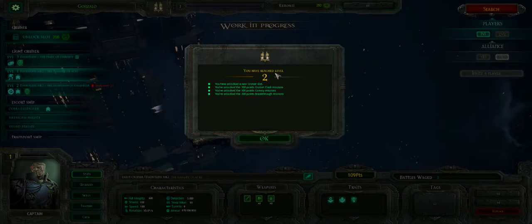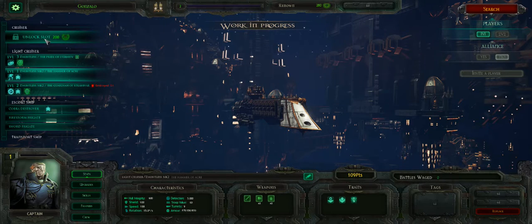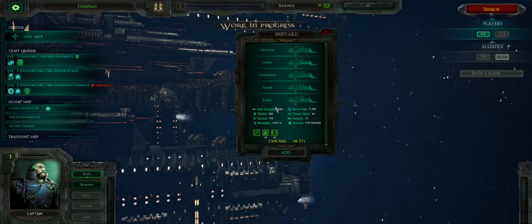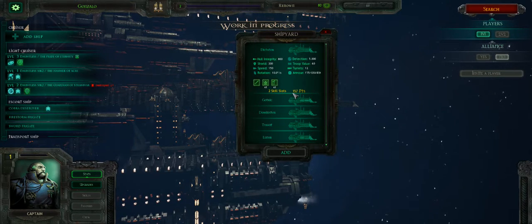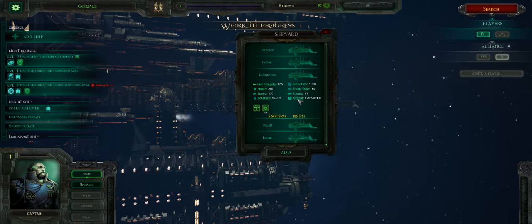So we finally have the new cruiser slot, and I think I'm going to pick that, and that is where this video will end. So let's unlock that, and then let's add a ship. Now you have a lot more options in the cruiser section than in the light cruiser section when you're in the Imperial Navy. And so yeah, this is where it's at right here as far as I'm concerned.